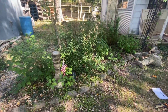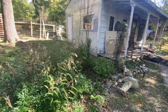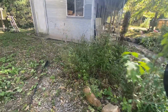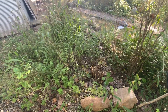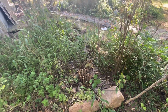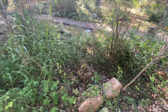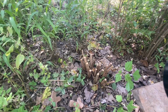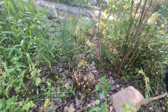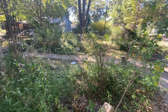This area is cut back pretty well. Got most of the lemon balm, the ones that had gone to seed, except for on this back side. Still need to get all of those. It's kind of wild. And then pretty much cut down this, it's Cramp Bark. I did not realize that's what it was, but it needed to be pruned, and I'm hoping that even with it cut down that much, it'll come back. There's still a few branches on there, but the leaves were not looking great, and it wasn't blooming like it should have. It's probably from a couple of years ago.